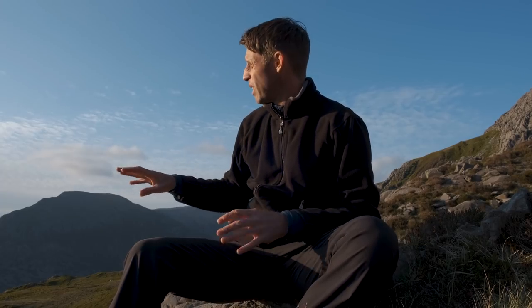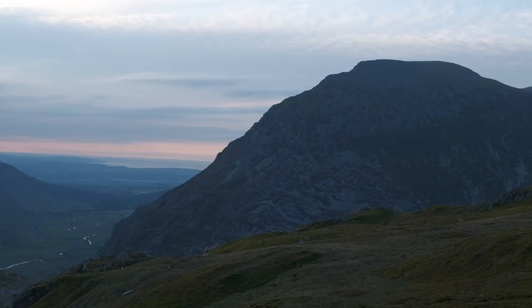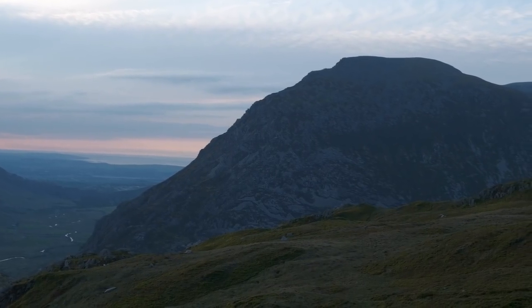What I've decided to do, because I didn't really want to shoot this scene wide. If I shot it at 10mm, basically, the mountains become a lot lower in the frame. They can become lost. It all becomes a bit nothing. So what I've decided to do is zoom in to 24mm, which is similar to 35mm on a full frame, so similar to what your eyes would see. And that brings the mountains forward. It brings that valley forward as well. It all compresses everything together and makes it look a lot more dramatic and a lot bigger.